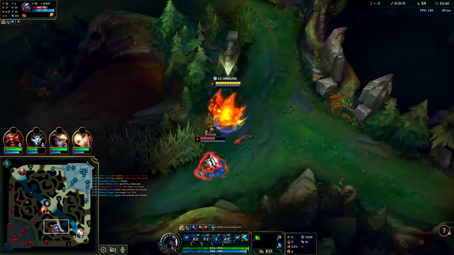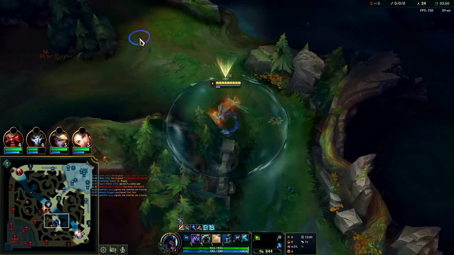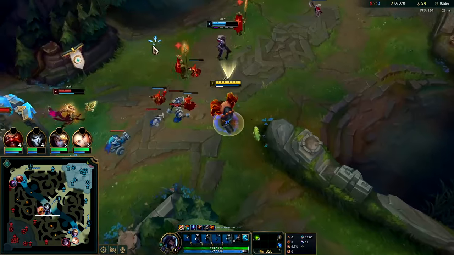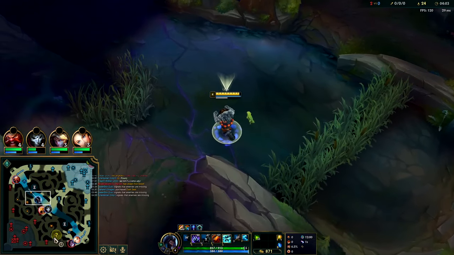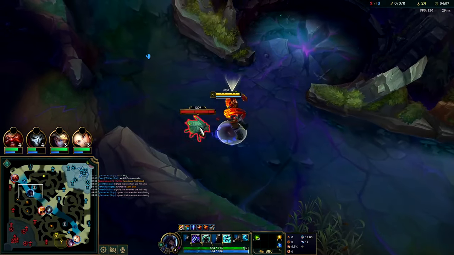Okay, we're going to power E into her. She did get the Scuttle Crab, which is annoying, but I'll get the opposite side one. She's kind of low. She has to reset. I don't really have to reset. We have nothing top side, nothing bot side. She is kind of bot side area-ish, if she does decide to gank with low health.